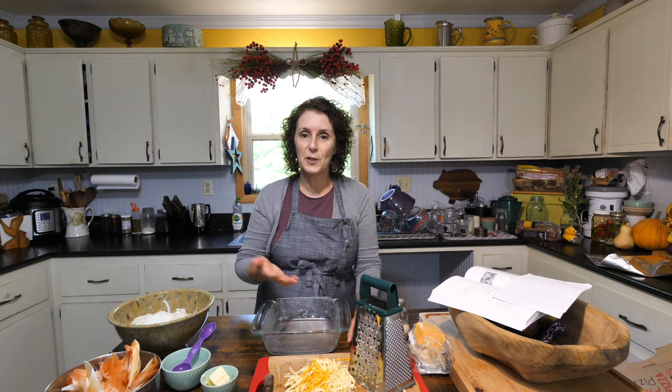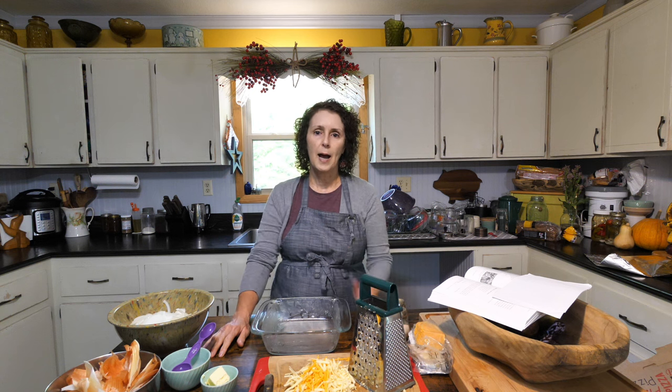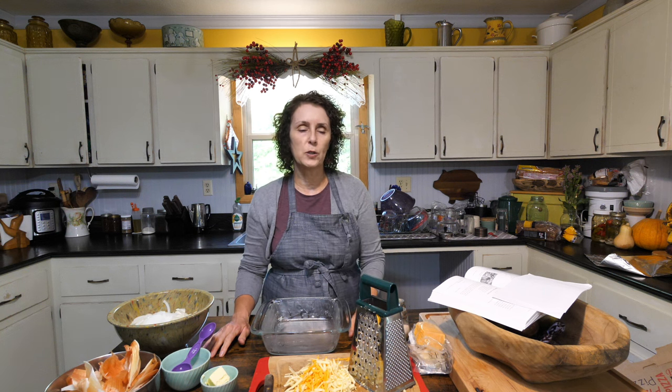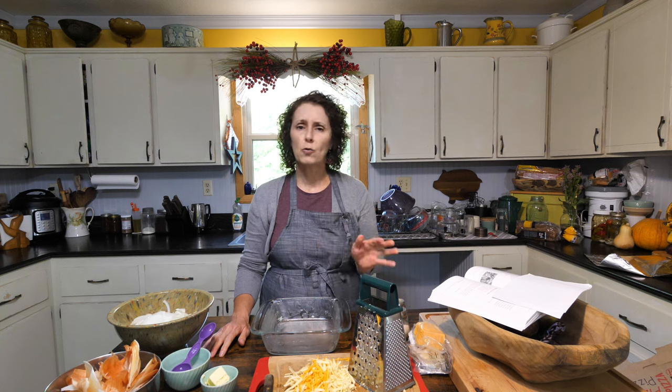It's literally just onions and cheese — baked onions — a very simple recipe. Since it's one of my favorite recipes, I wanted to make sure it went into mine and Jim Casta's cookbook, and it did. I'll put the information for that cookbook down below. The name of it is Celebrating Southern Appalachian Food: Recipes and Stories for Mountain Kitchens. It's so simple and it's one of those recipes you can make for a big crowd or make smaller.